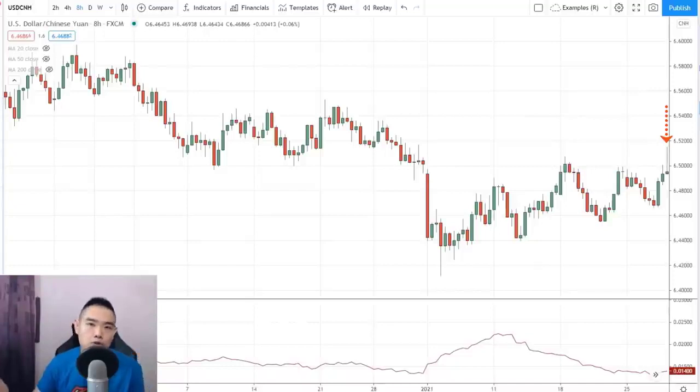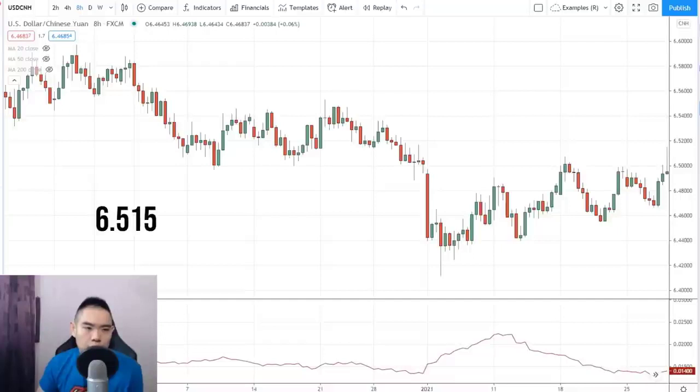So again, where should your stop loss be? The concept is you want to set your stop loss 1 ATR beyond the area of value. So in this case, where is the area of value? The area of value is here, this area of resistance. Within this area of value, this is the extreme high point. So reference that high point. The value is 6.515. So the high point is 6.515.